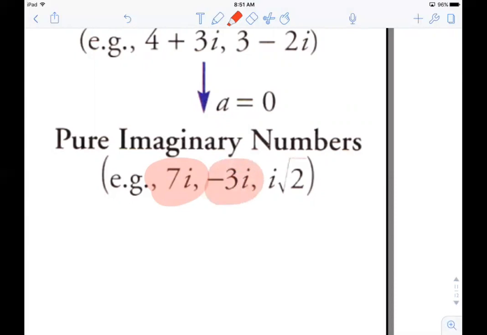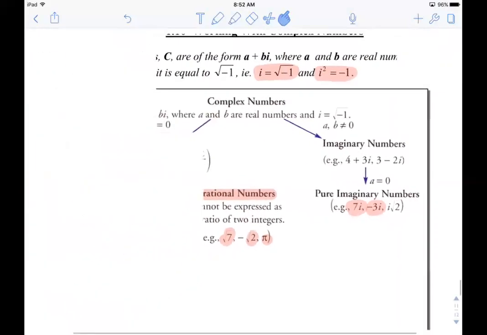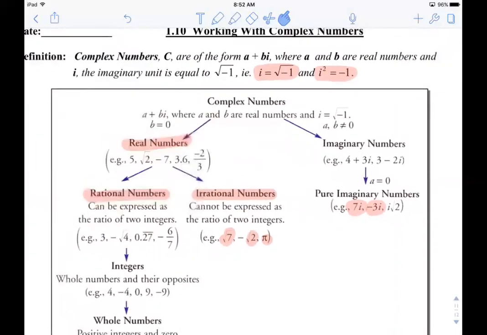So I can actually use this concept of the square root of -1 in other mathematical calculations later on. But if my number is simply one single term with an i attached, we would call those purely imaginary. But where the complex part comes in is when we have a bit of a combination, because there are lots of imaginary numbers that are actually combinations of part imaginary pieces, but also real number pieces as well.